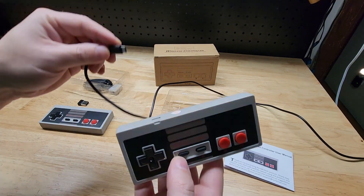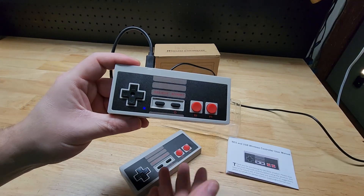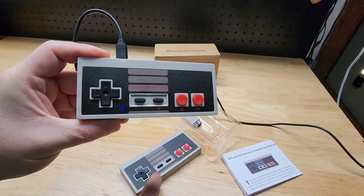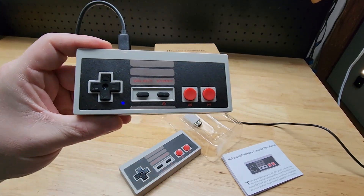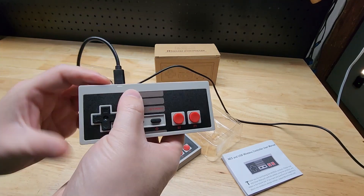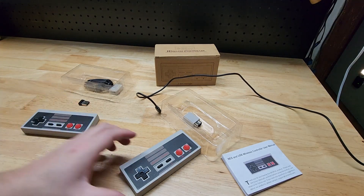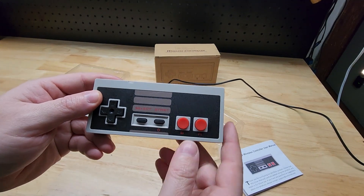When it is plugged in — this is one of the cables that comes with it — this first remote is already fully charged. The light goes out once you have a full charge, so the light didn't come on when I plugged in that one. But this one still needed charging, so I can show you the blue light comes on. It either comes on red solid or blinking red when the battery needs to be charged, so you do have that indication. Also when it's on and you're playing, you'll have a little red light off to the side.